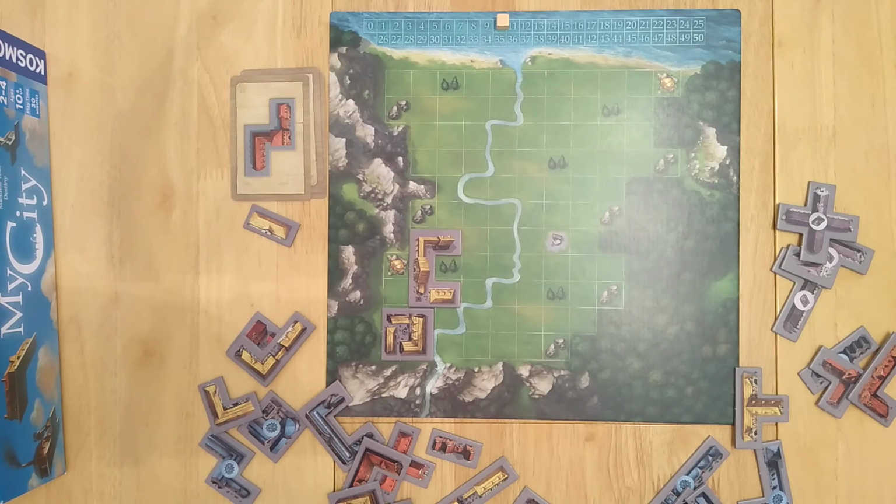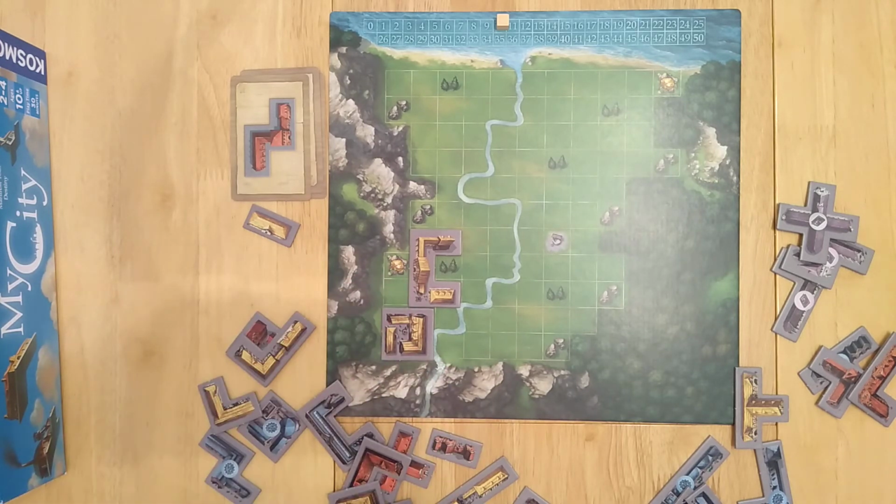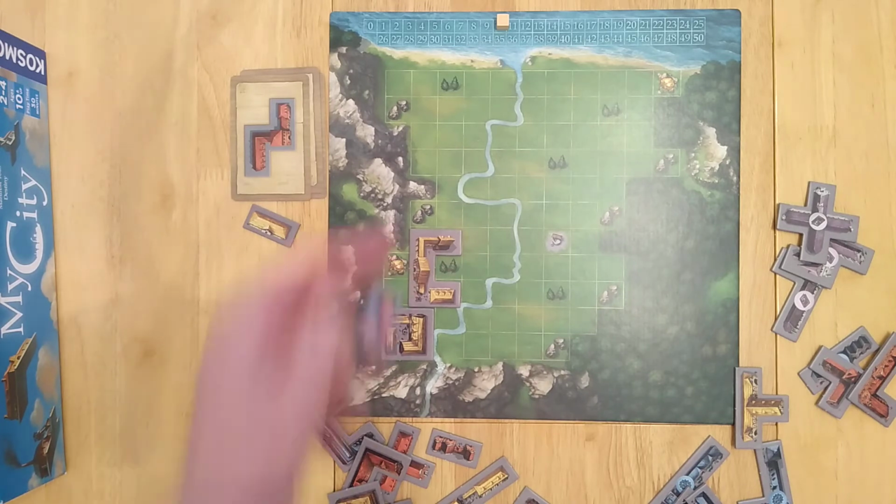Lastly, if you happen to have the largest group of, say, yellow, like 5 next to each other, you're going to gain additional points equal to the amount that are there.